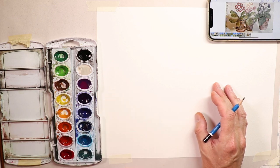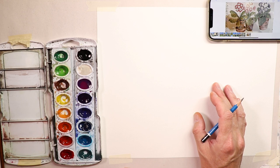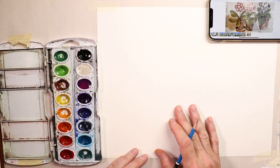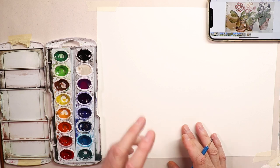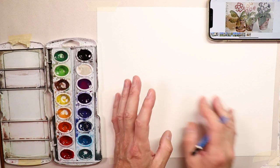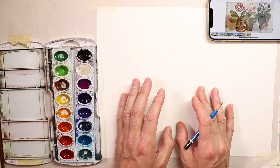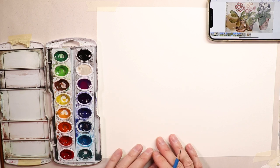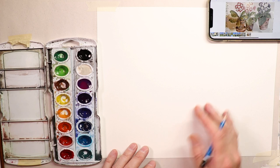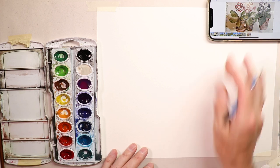I would say the most popular is probably a lot of people use the glazing technique in watercolor, which is light washes first and then your darker washes over top. I sort of use a combination of the two, and I think it's good if you can learn both of them separately. And then when you go in and do your paintings, you'll find that you'll have an easier time because sometimes you're going to use both the glazing and the a la prima method at the same time. But that's getting into a little bit of theory here, getting maybe ahead of ourselves a little bit. Let's not worry about that. The thing is, we're extreme beginners here. You're just starting out. You want to do some really beautiful flower pots and flowers here.